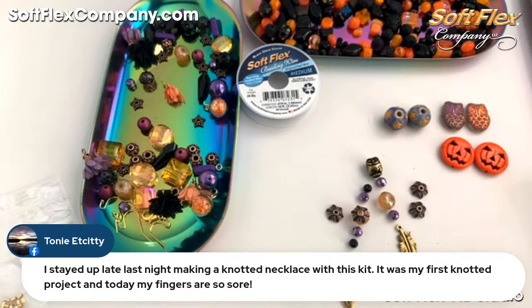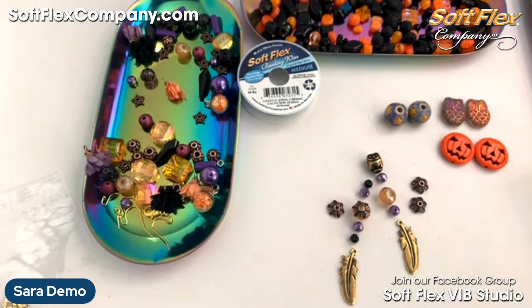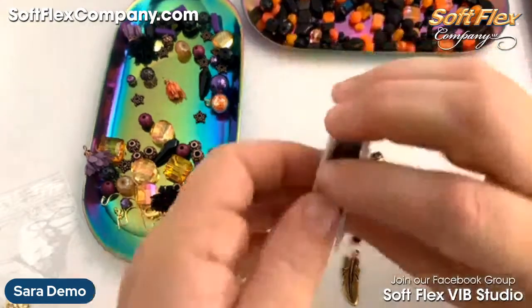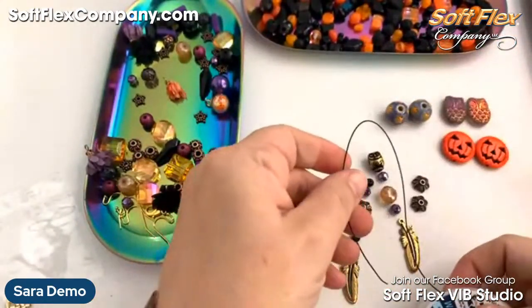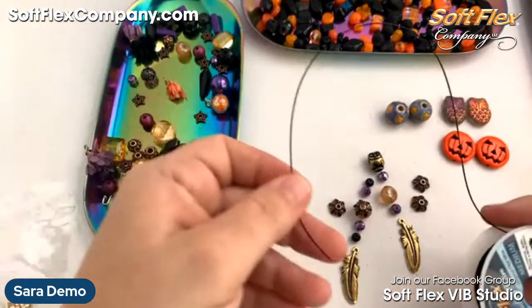I saw Tony was up late last night making a knotted necklace with this kit, her first knotted necklace. I saw Tony because we started takeovers in the Great Bead Extravaganza group. And Andrew kicked it off last night in the middle of the night. He had a video. It was 11 o'clock here in California, 2 o'clock in Pennsylvania where he's at. I was astonished, but I saw Tony there. She told me she was working on her design.